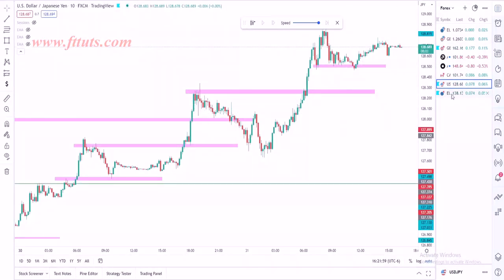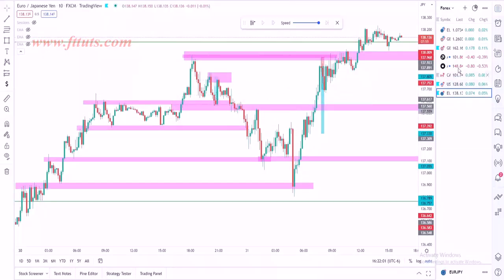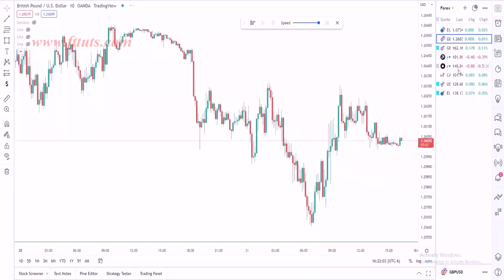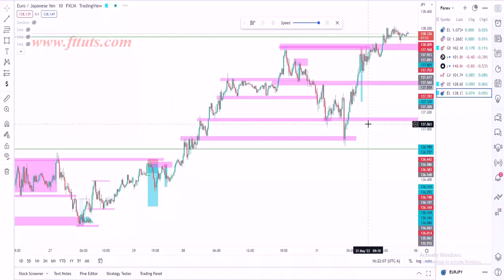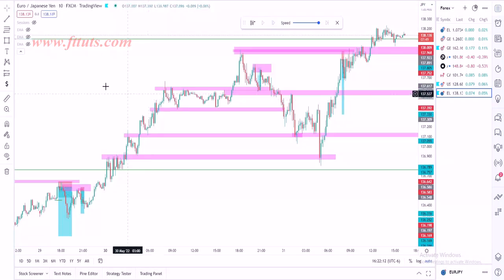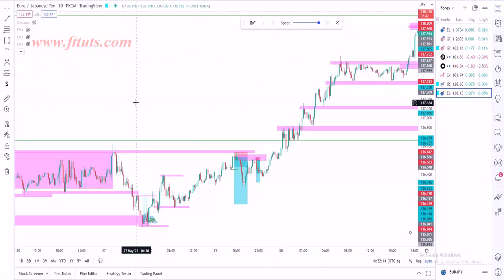Okay, so the example resides... which pair did I take that on? Oh, this one right here. Okay, yeah, so this was a Euro-Yen trade right here. And I want to show you, I don't think I broke this down for you yet, but I want to show you this because it's a beautiful example of just key areas in general and validation.